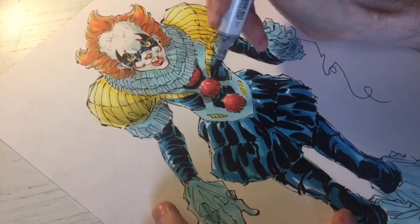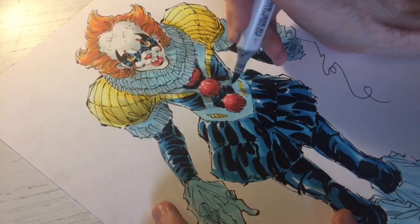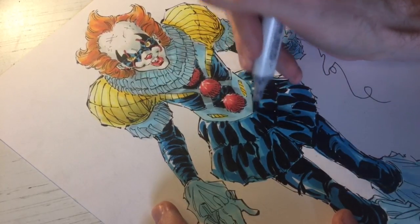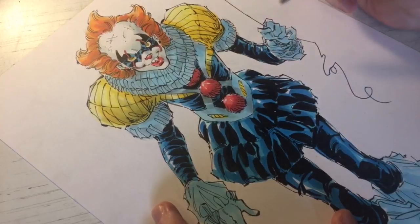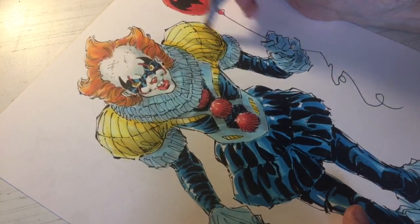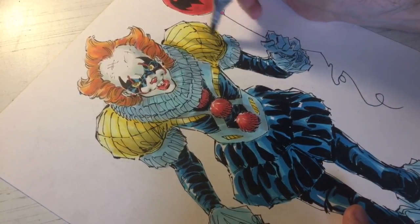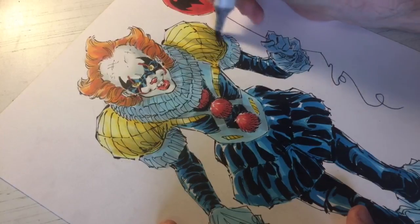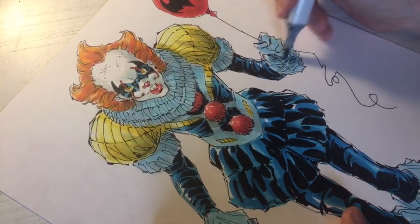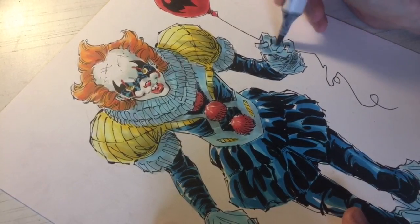I'm keeping in mind the shape of the costume, his body, the wrinkles. Keeping these things in mind as I drop in the gray on how I'm structuring and shaping the shadows. The shape of the material, the shape of his body, the shape of his hair, that comes into play. That's what the shadow is there for, is to help. It helps show that shape.